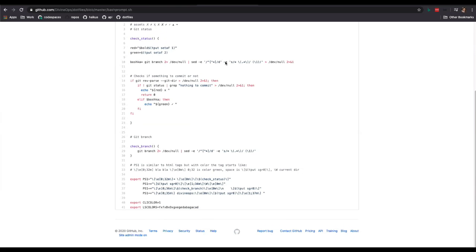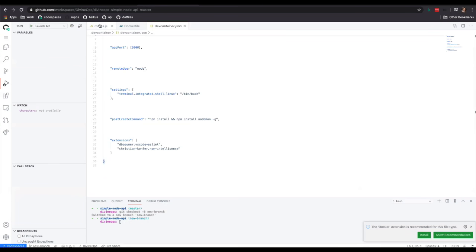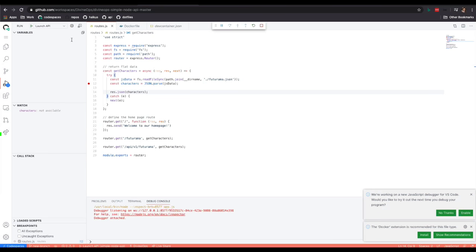and it spins up automatically with Codespaces. And then another super cool thing that I can do right from here is I can launch a debugger. So let me just switch to a file that might have something more interesting to look at. So, and I'm going to actually put a breakpoint on here. And then I'm going to click on Launch Debugger. All right, so it launched the debugger, and I can actually go to this URL from right here.